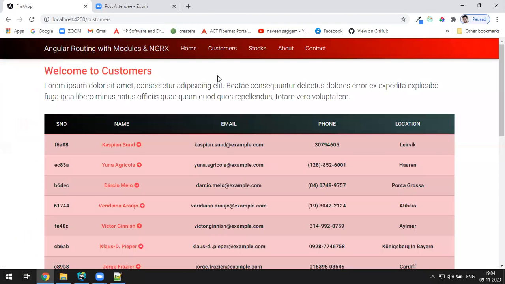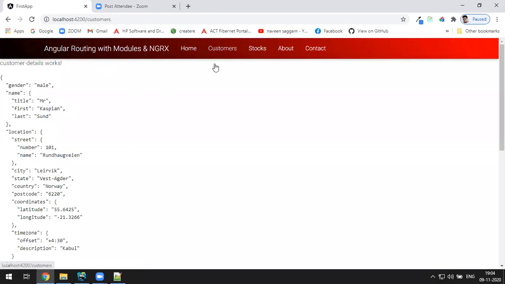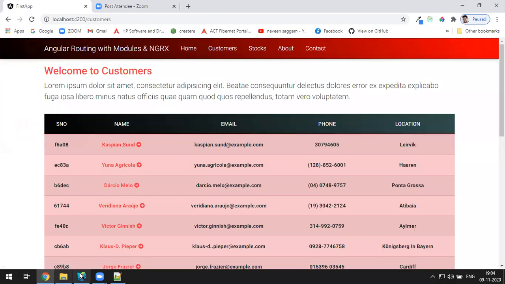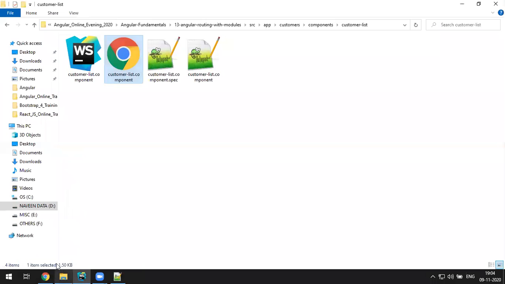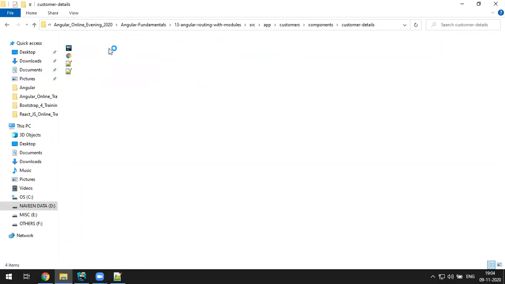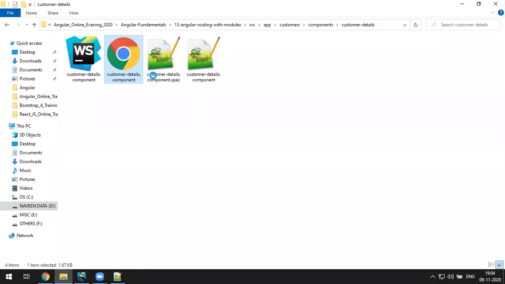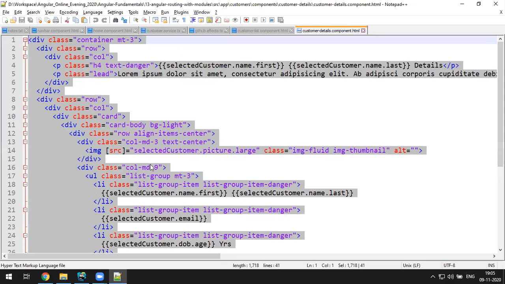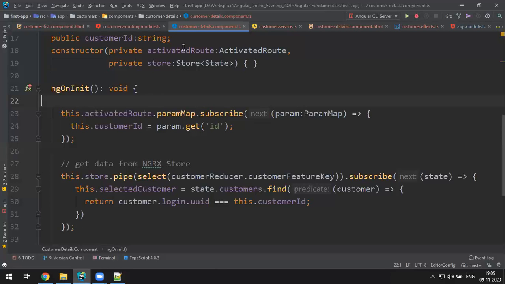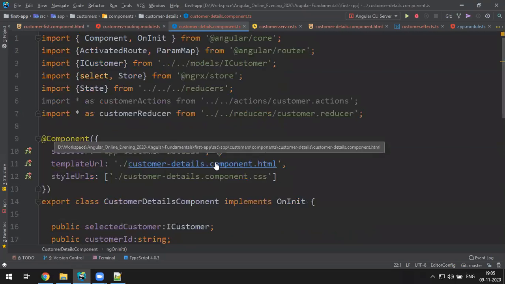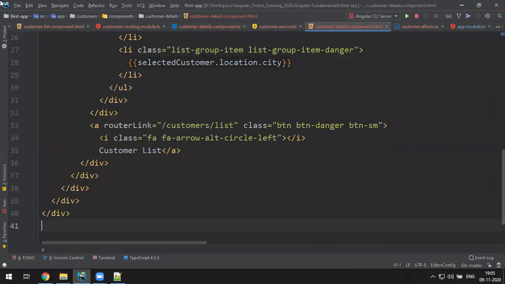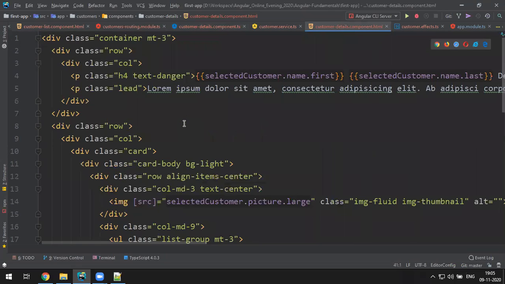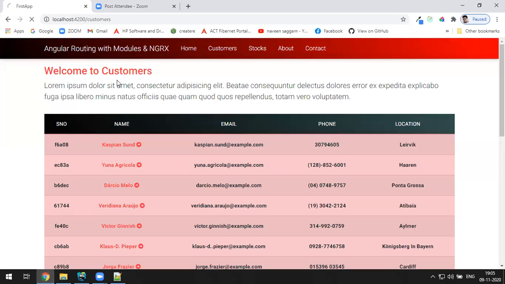Okay, super. But what do I have to display? I have to display it in a proper tabular format. So how? Simple, get it from the previous customer details HTML. Yeah, this is the thing. Copy everything, go to my customer-details.html, replace this guy. Any problem? No problem. Okay, let's check.